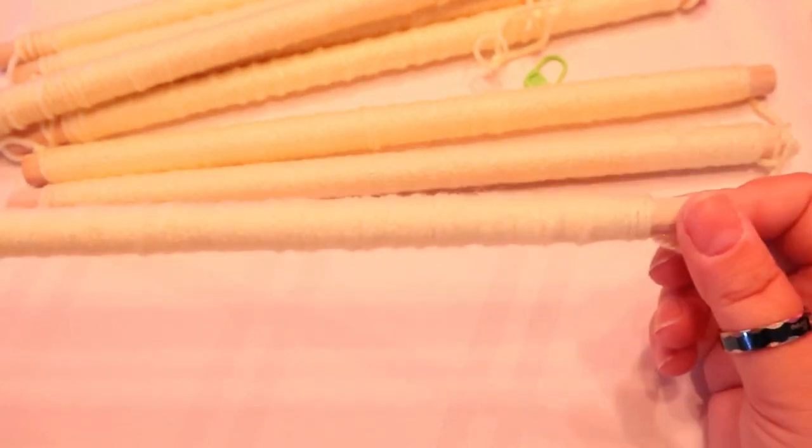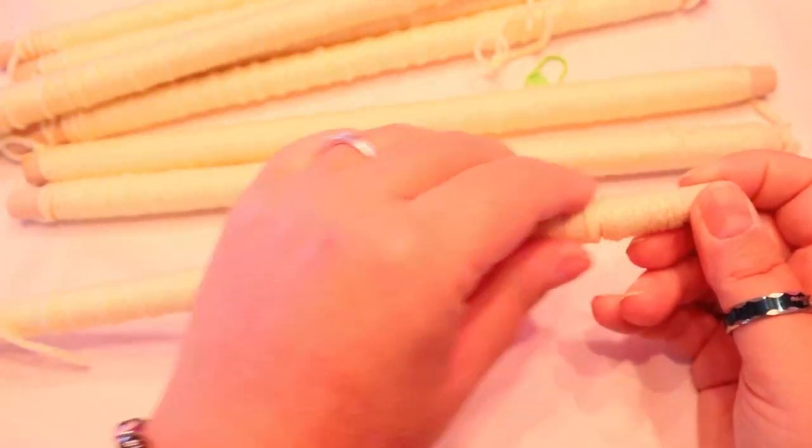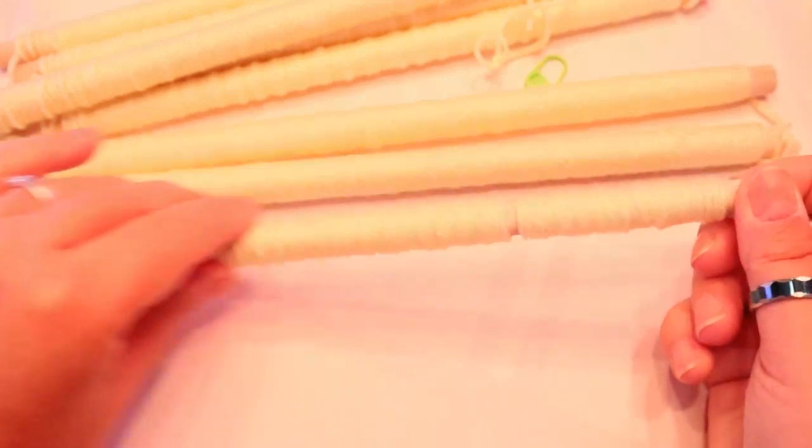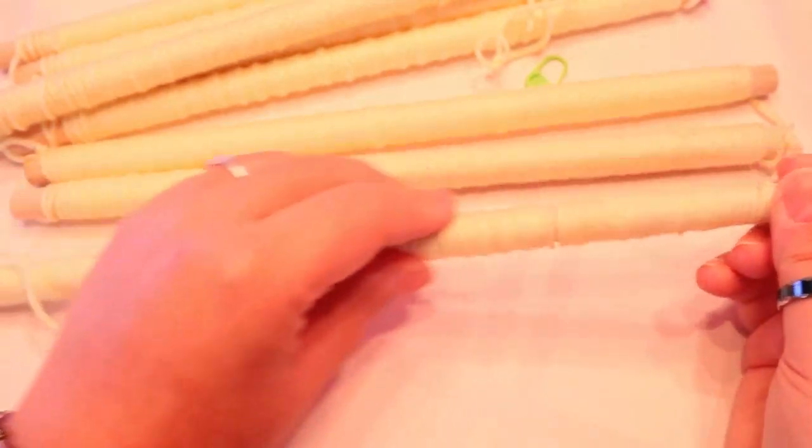You're going to soak it in water for about 5 minutes. You can spray it with your spray hose or whatever. Make sure it's soaking wet and soaked up a lot of water, so you want the yarn nice and wet.